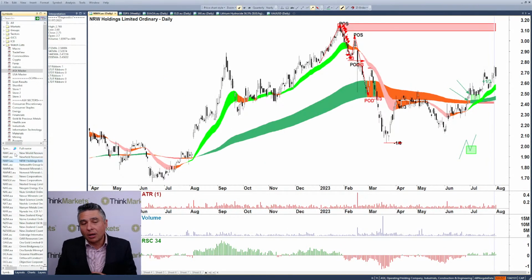NWH, I still think looks, I was going to say, I still think it looks great. Looked great yesterday. Today's candle is frustrating, but I still think it's okay. Just watch under here. I don't want to see it close under there. That would be a minus 1/3, and then sort of the rest of it from there. How you would extricate yourself from this if it doesn't turn out to be the right one.